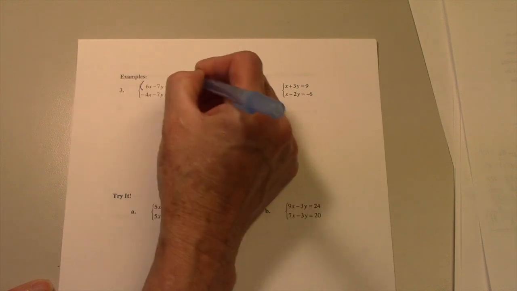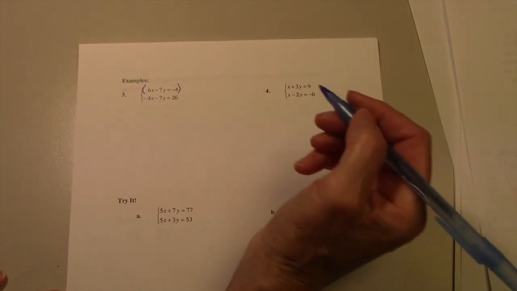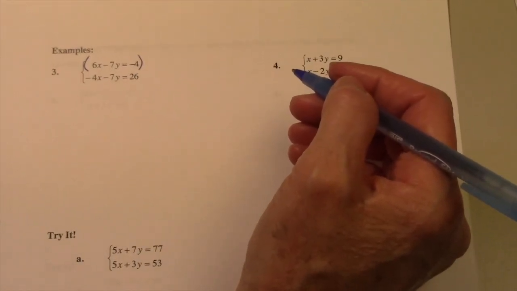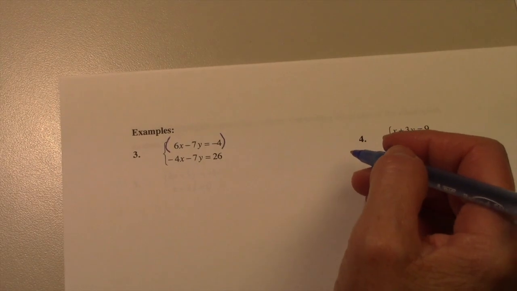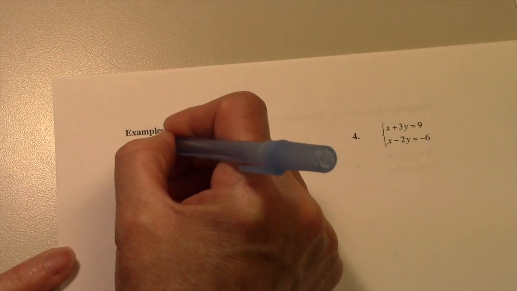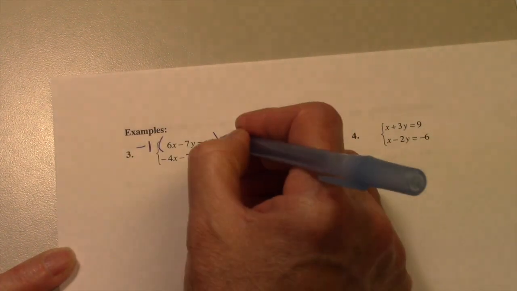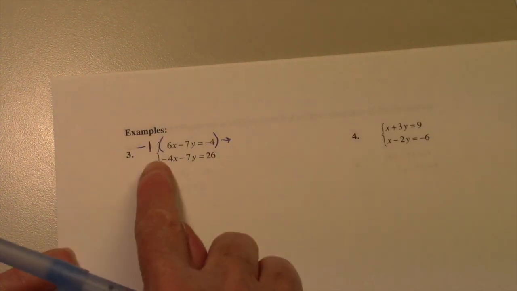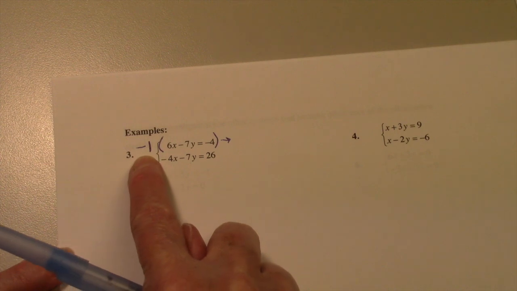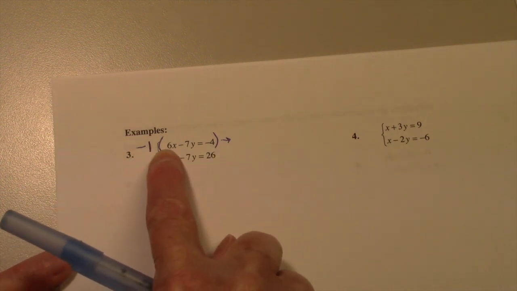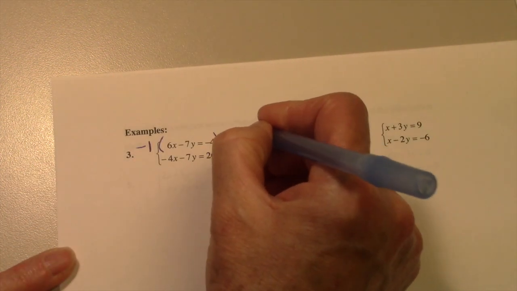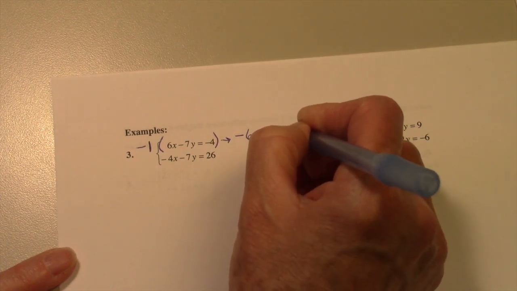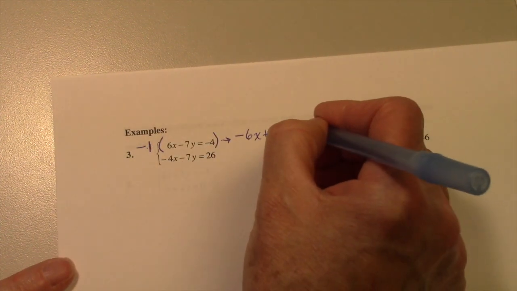Watch. I'm going to put parentheses around the whole equation. Okay? Zoom in a little bit so you can follow me. I put whole parentheses around the top equation, and I'm going to put a -1 in front. And then I'm going to rewrite it over here. So the whole number sentence equation will change signs because I multiply the whole top by -1. So now the new equation is -6x, positive 7y, all equals negative times negative makes positive 4.